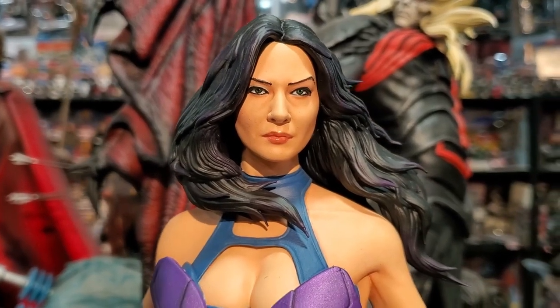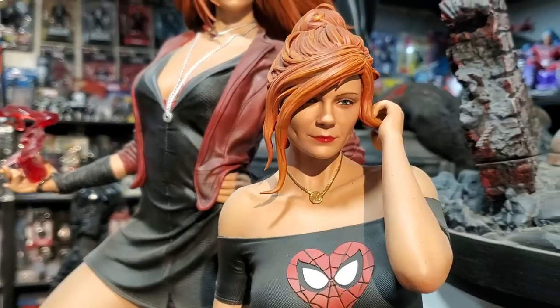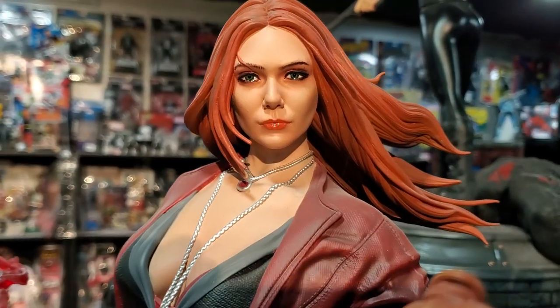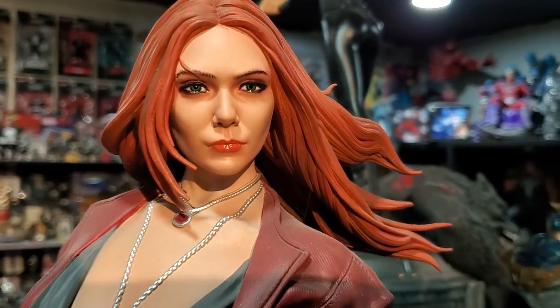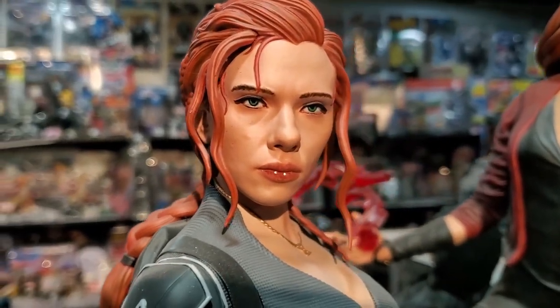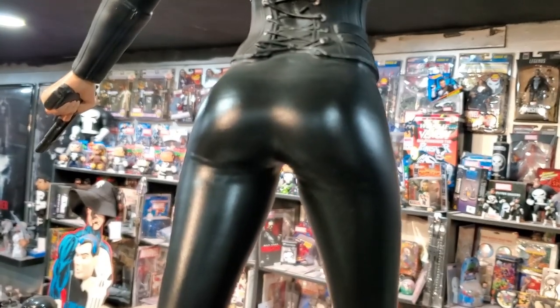Hey fellas, having trouble with the ladies? Are you having trouble getting those skin tones down? Or are you having trouble just altogether? Maybe it's the lips. Maybe it's the eyes. Maybe it's the, what? That's for another time.